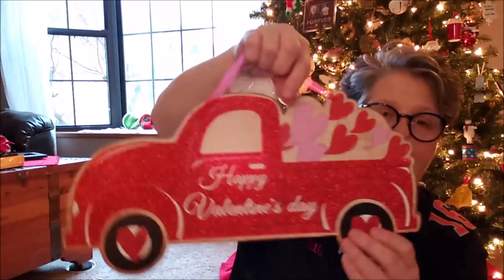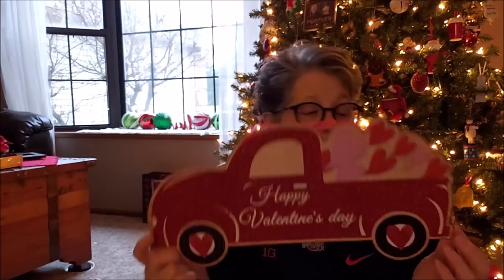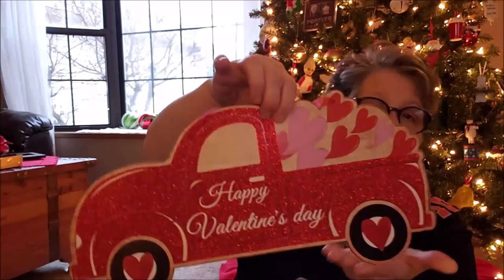Speaking of the red truck, they do have it out for Valentine's Day and I like this a lot. It's glittery, but it feels like glitter adhesive — like glitter paper glued on, which is different, like a vinyl — and it's really cute. This is definitely going to get put out for Valentine's Day, most likely on my cabinet over there. I can see right here this has been taped on and the glitter is part of it. So adorable. You could hang it but I'll probably set it on a surface.